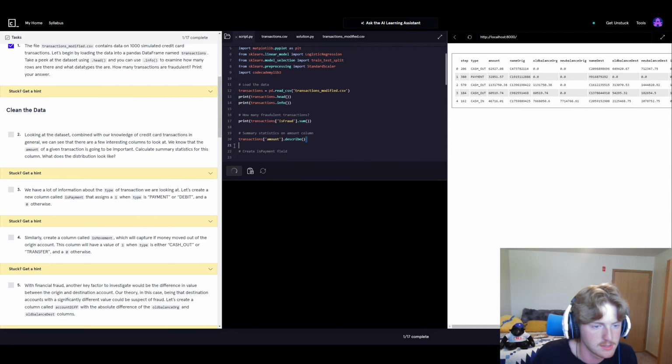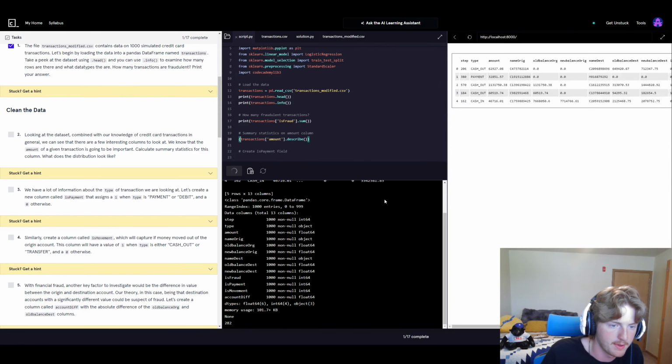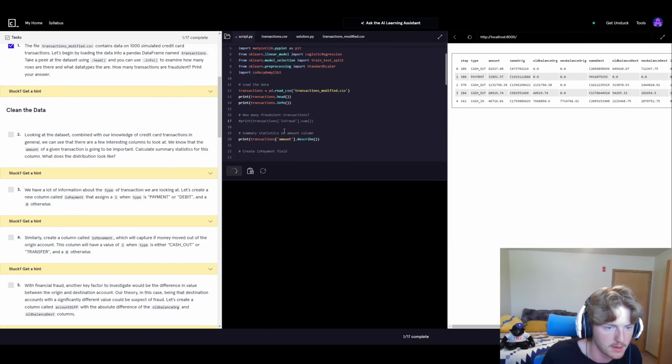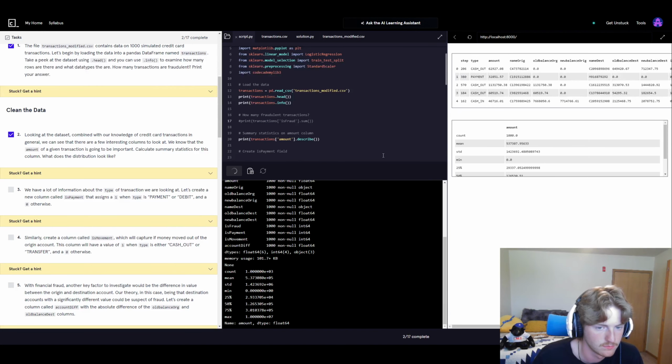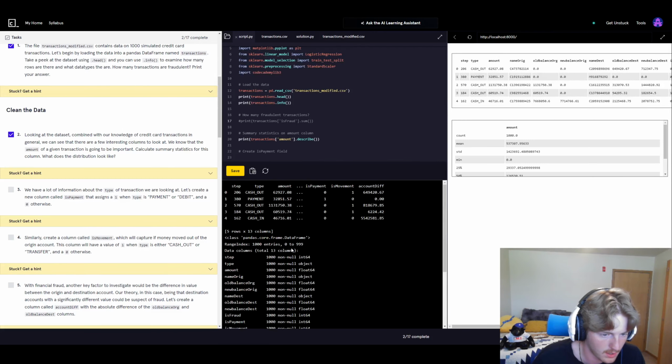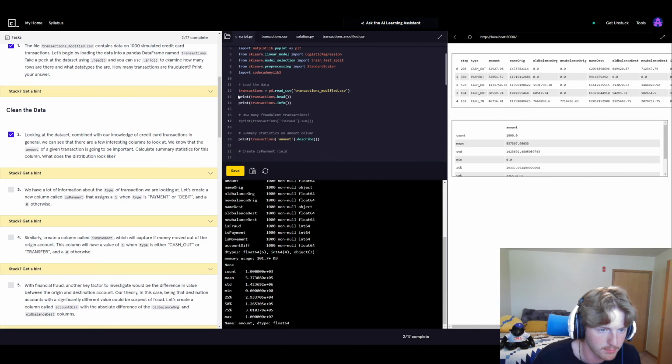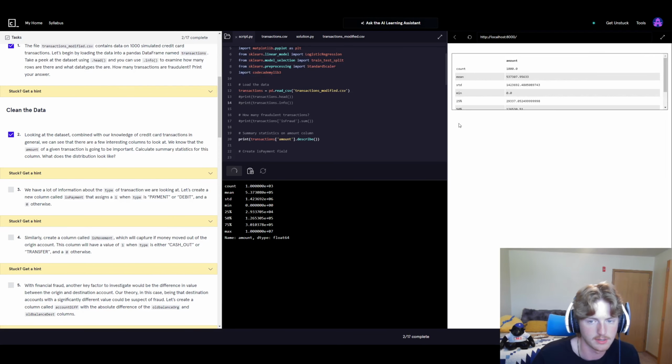If we do this and then wrap it in a print statement, and I am going to hide the other output here just so that it's not clogged and I can just see.